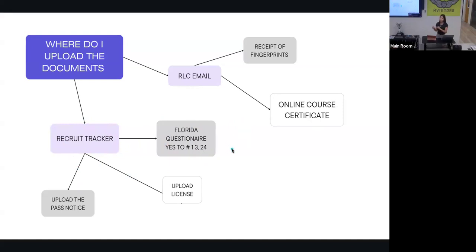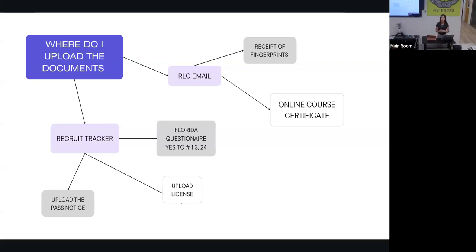For the Florida questionnaire, I know this because I did this wrong one time. On my first questionnaire, it's always yes to number 13 and always yes to number 24. If you don't answer yes to those 2, and most of the time we click no, they're going to send it back, and you'll wonder why your agent isn't getting their license, why their application isn't going through, why it's taking so long.